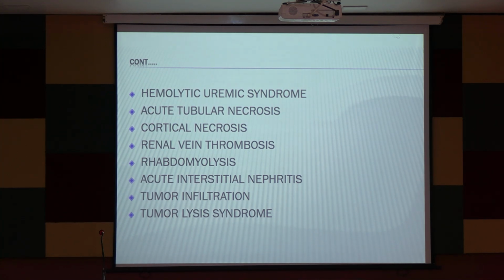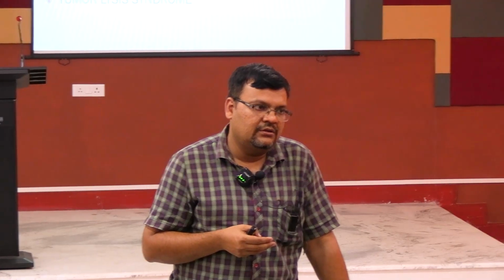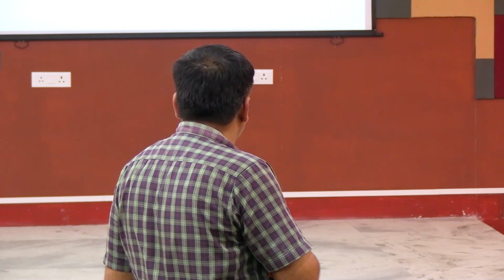What is acute tubular necrosis? Acute tubular necrosis is the most common cause of intrinsic renal failure. If we don't treat the acute dehydration or the hypoperfusion at the right time, then hypoperfusion to the kidney or the glomerulus persists. That causes acute tubular necrosis. In case of toxin or drug, acute insult to the kidney by the toxins or drugs can cause ATN. It is the most common intrinsic renal cause of acute kidney injury. Renal vein thrombosis, rhabdomyolysis, acute interstitial nephritis.